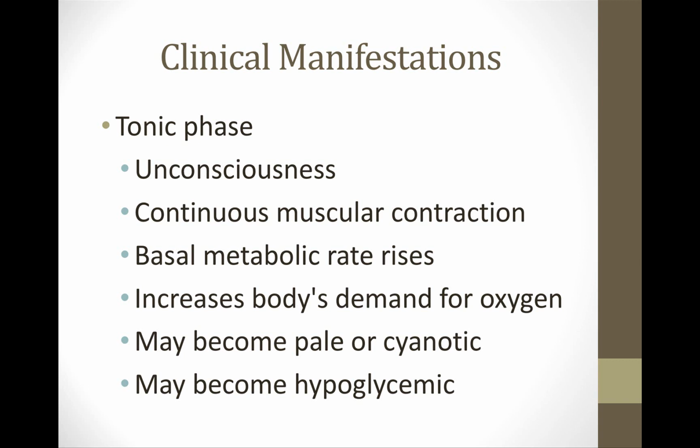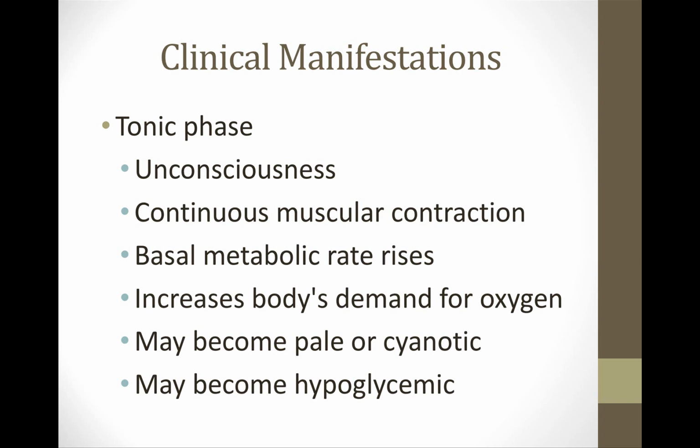It just occurred. Now, all seizures have 3 phases that people look at. There's a tonic phase, a clonic phase, and the postictal phase. During the tonic phase, that's the beginning. That's when it's first happening. The person becomes unconscious. They're not really knowing what's happening at this point in time. And there's this continuous muscular contraction that's occurring.